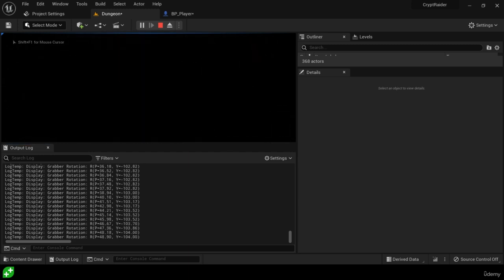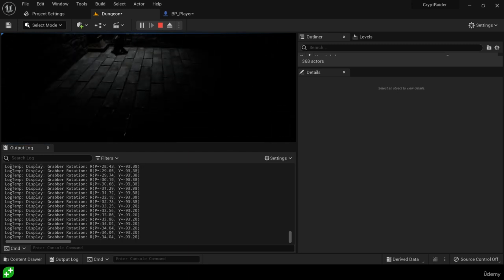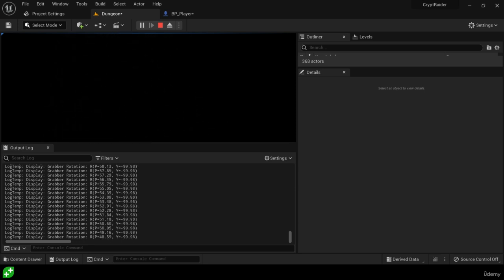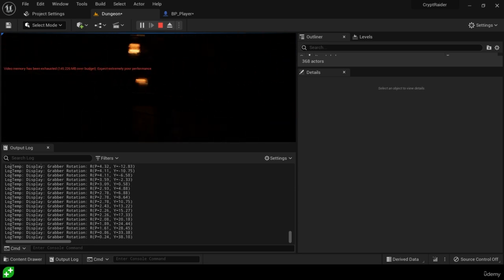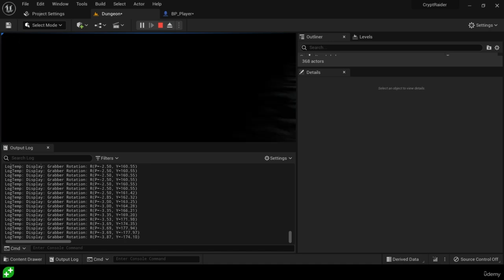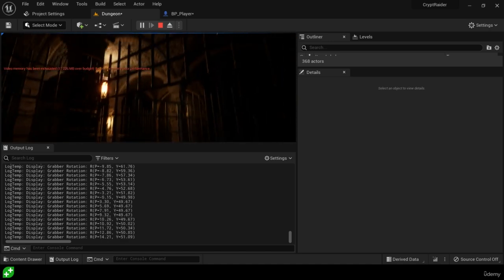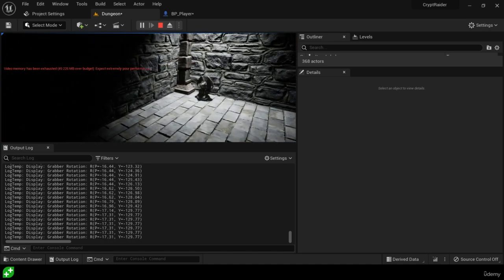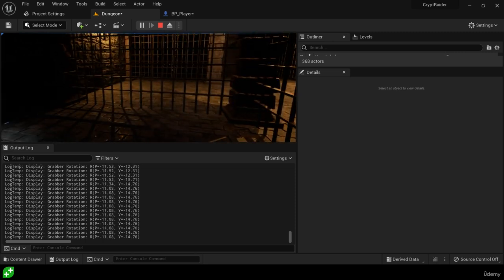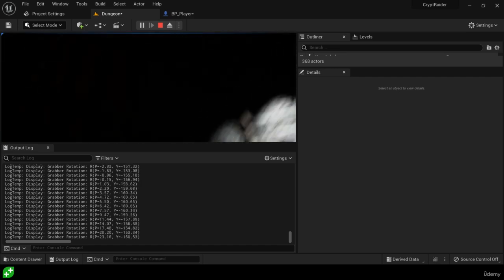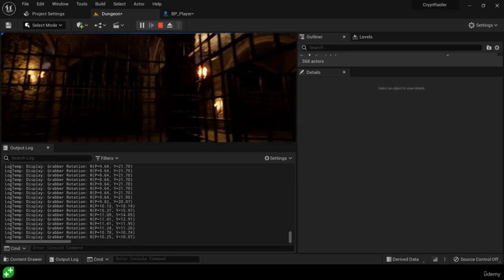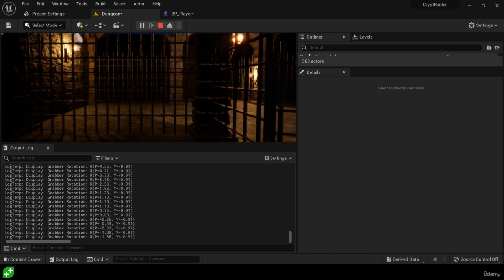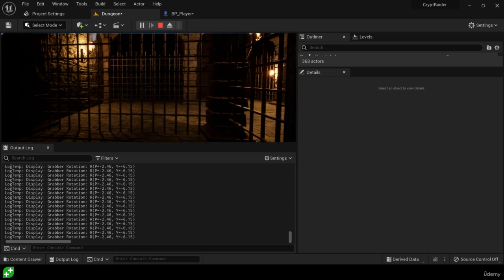And as I move up, you can see my pitch, the P, is changing. As I turn from side to side, the yaw is changing. But at no point is it tilting from side to side, which would be the roll. So that's why in the compact representation, the roll is always set to 0. So you can think of it as roll, pitch, and yaw like in an airplane. So it does look like this is updating correctly as I would expect it to with the camera, and I'm very happy with that result.